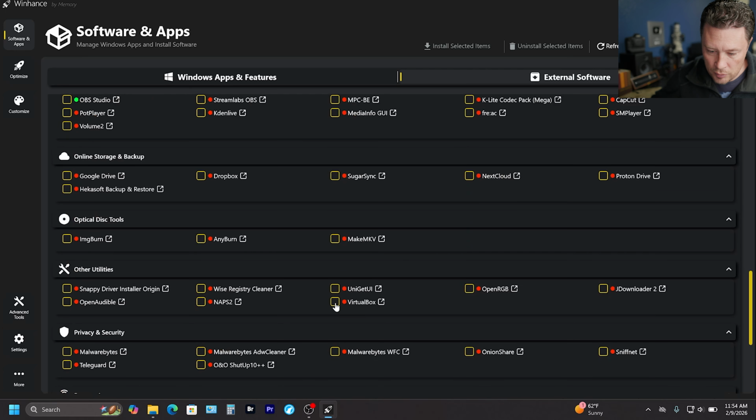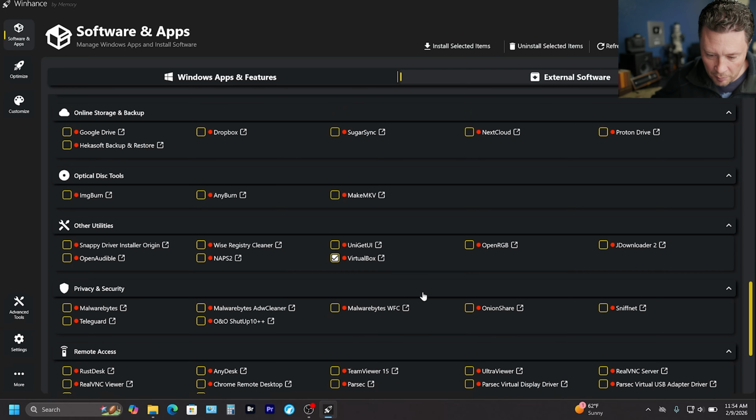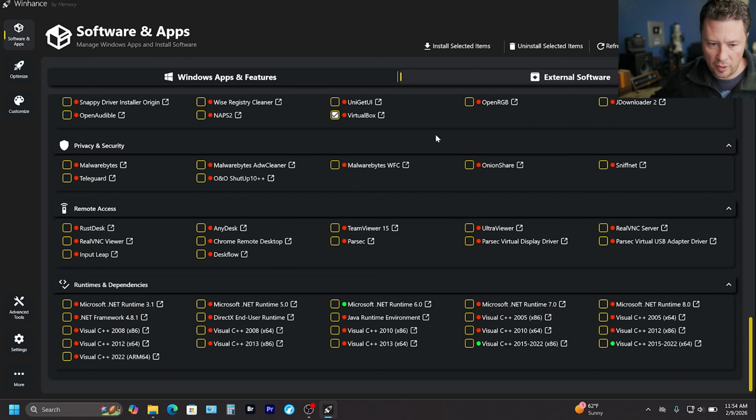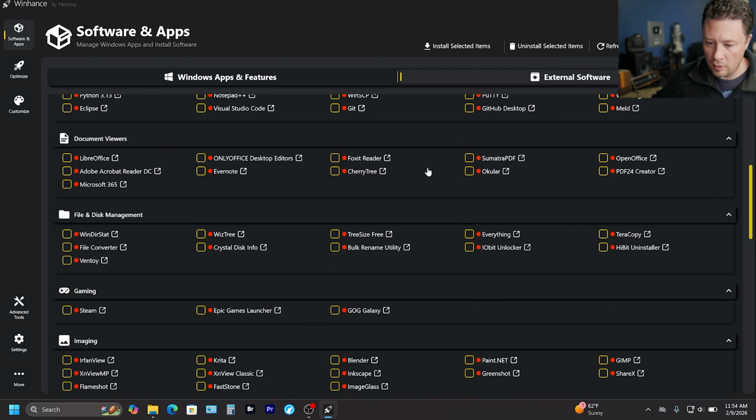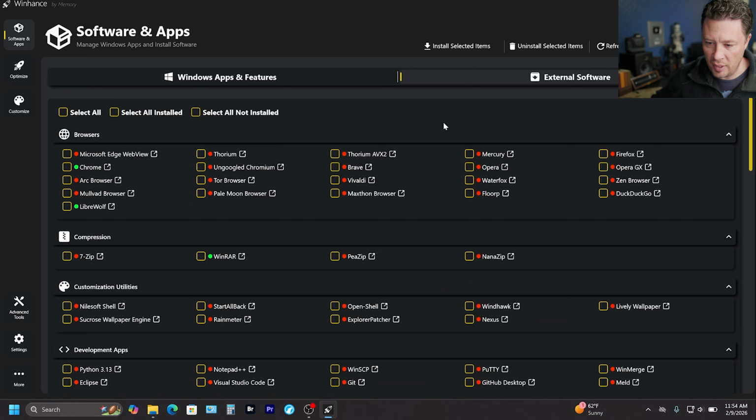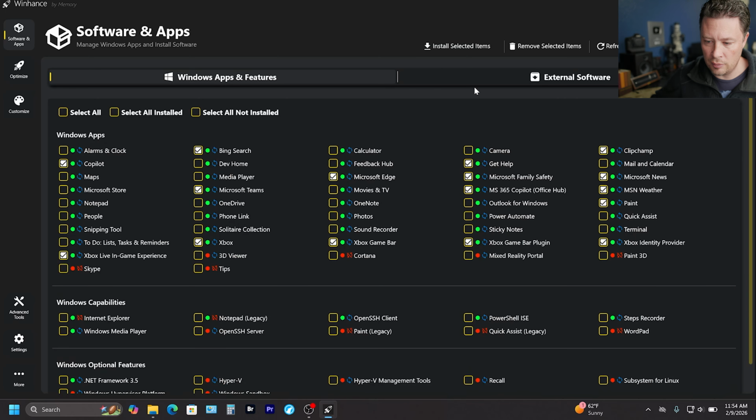See, look, there's my VirtualBox, which I do need to put onto this laptop. This is a laptop I don't use that much, but for videos like this, I typically run things through a virtual machine. Okay, so we don't need to go too crazy in there. But that's all of the things that I want to do. So I want to go ahead and select install selected items on here. I think the only thing that I selected was the VirtualBox. And if we come back here, you don't need to come back here to do this, but all the things that we've selected for removal, we can then just come up here to remove selected items.